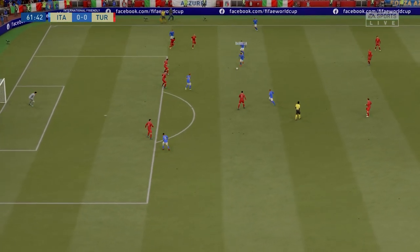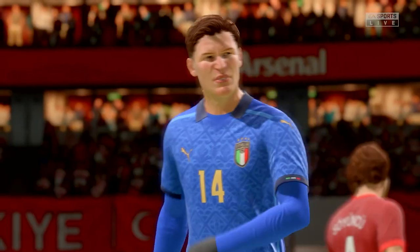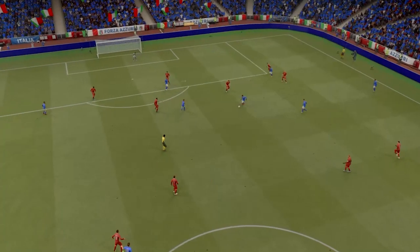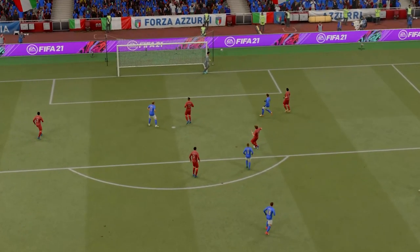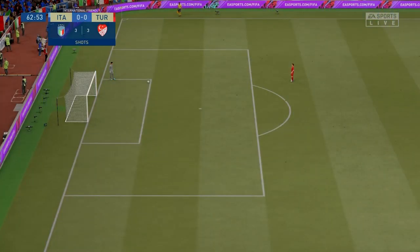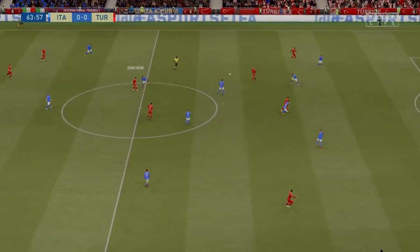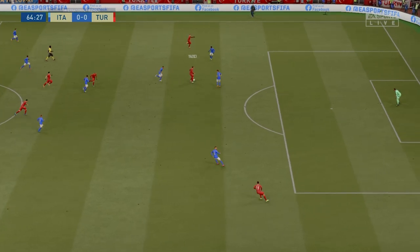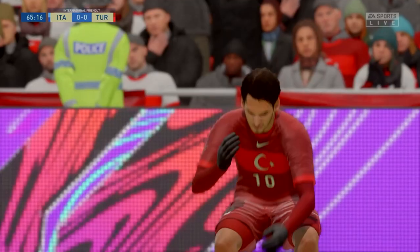Lorenzi. Verratti. Well, it was never going to worry the keeper. Well, no wonder he's looking a little bit sheepishly at his teammates, head in a hand sort of moment. Well, Derek, you can sense the frustration growing from the fans. That leads on to the players being frustrated too. You can sense it. Can they get the goal? Ozan Tufan. Well, they could run onto it here. Çalhanoğlu. And he's in an offside position.